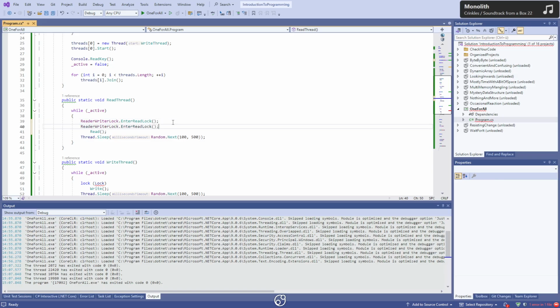And to free access, I have to specifically call another method. This, okay, it was not Release, it was ExitReadLock in this case. Okay, I don't remember these names in my head. Just to be clear, that's why I'm struggling right now. If I hadn't IntelliSense, I would always have to have some kind of documentation open. I mean, there's no reason to really remember every single detail, usually. Might be useful, but not necessary.